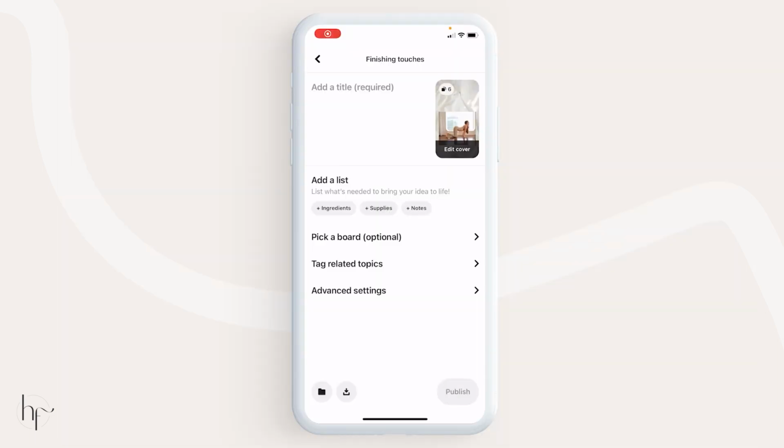To optimize your idea pin, I am showing you this one on mobile. You're going to go ahead and use the text overlay, the pin title, just like you would on static pins, and you're also going to write a solid description. However, understand that you can add more details, including lists of things, any additional tips, supplies, instructions that will help people to execute your idea fully, so you're not actually limited in your notes section to 500 characters like you are in static pins. So I've pre-written just a basic title and description we can use.